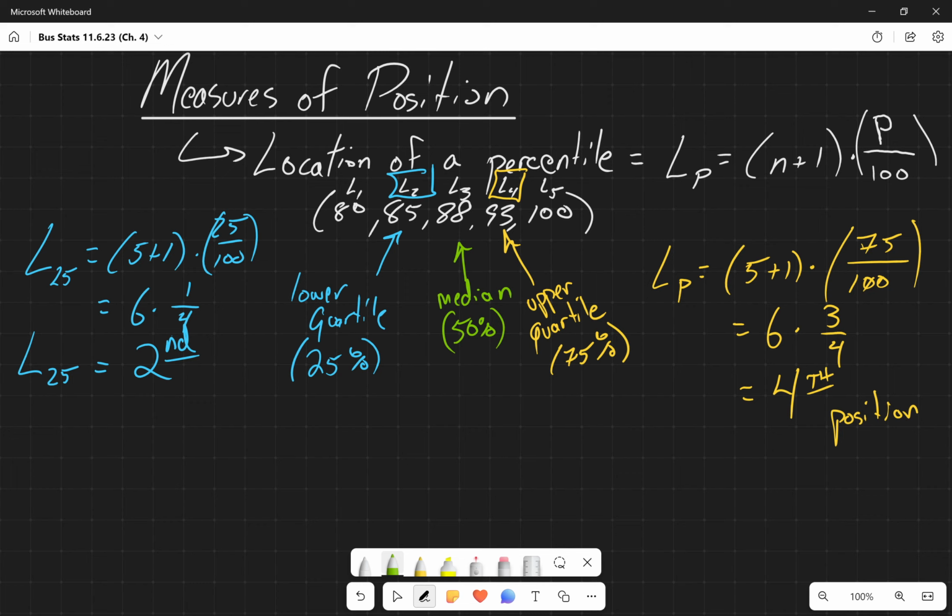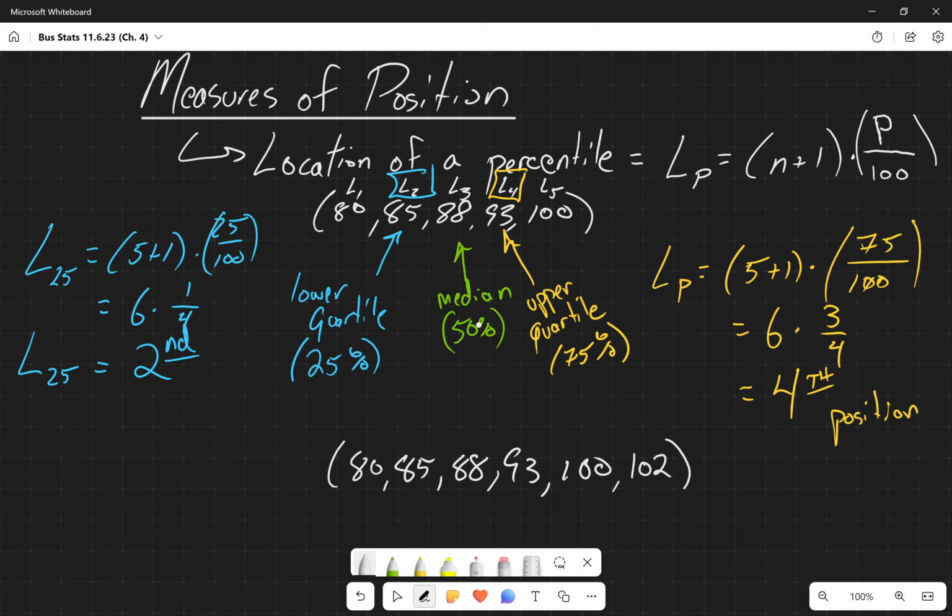If you think about it right here, we have 5 sets of data. When we have odd numbers of data, we have a very easy time figuring out the median and the lower and upper quartile because we don't have to take an average of these 2, right? So let's say if we just added to this data set, if we had one more person enter the class and they got extra credit, then now we have 6 observations here, right?